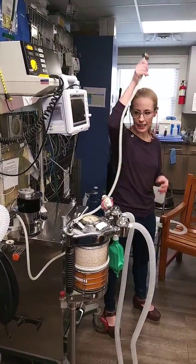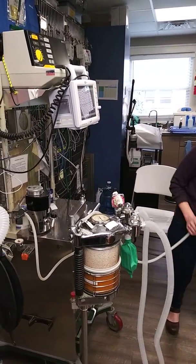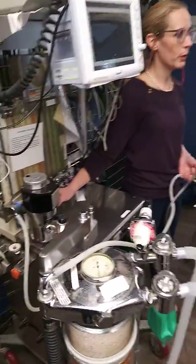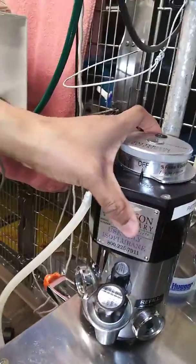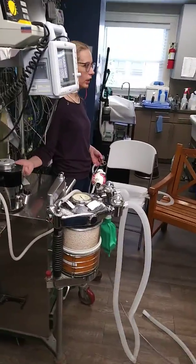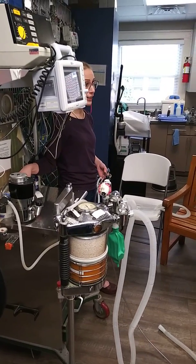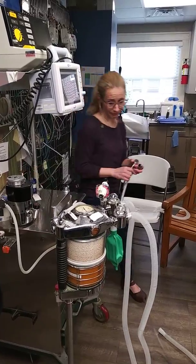Okay, so I'm taking this thing off. Does anyone think that this should ever be left open? If we follow the circuit, what would happen if we left this open and connected this machine to an animal? If we're following the gas, where would the gas be going? Right here. So just into the room, not into the pet, so then they would die.